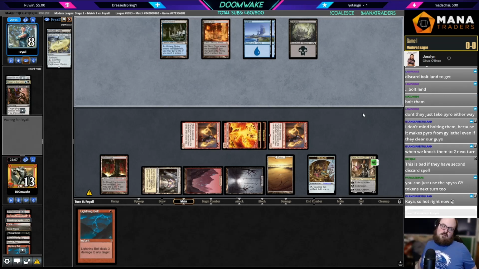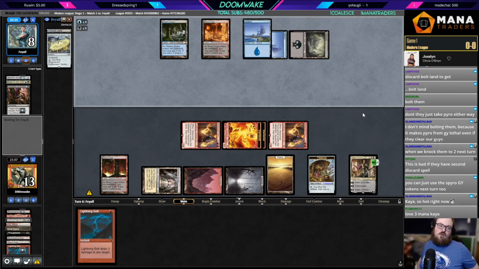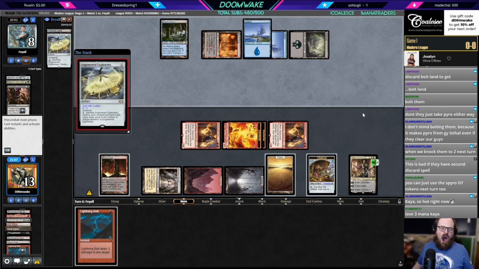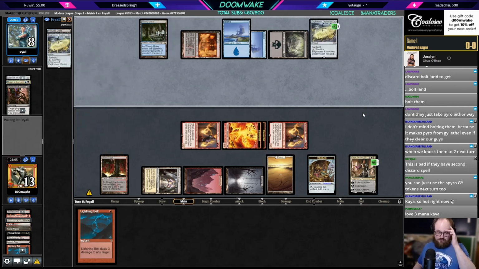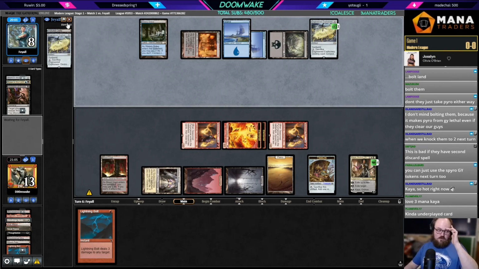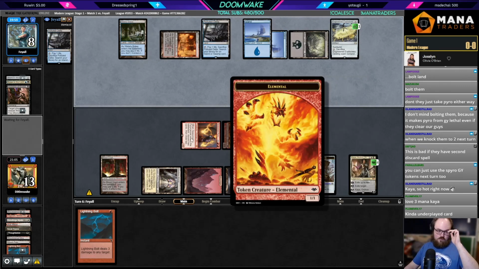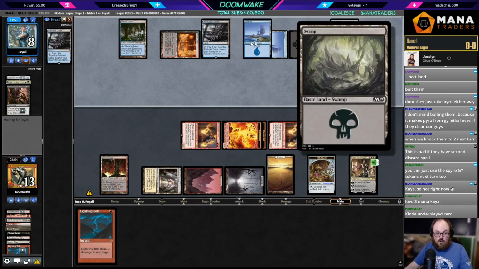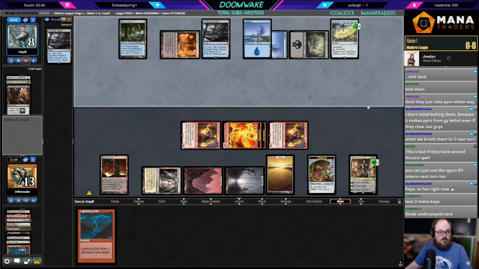This is bad if they have a second discard spell. Yeah, that's true, but we knew 2 of the cards in their hand, right? Resolves. This is their whole turn. Still have two of these in the graveyard. They have no more Cling. I can't imagine they're... These decks don't usually have more than one Cling, right? They're going to let me activate the Kaya? That seems bad.